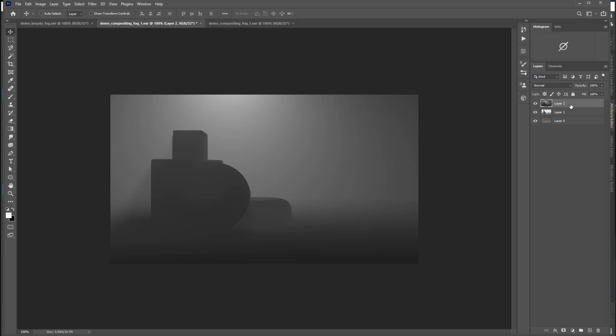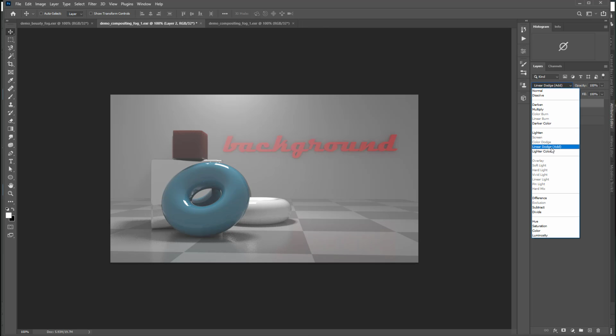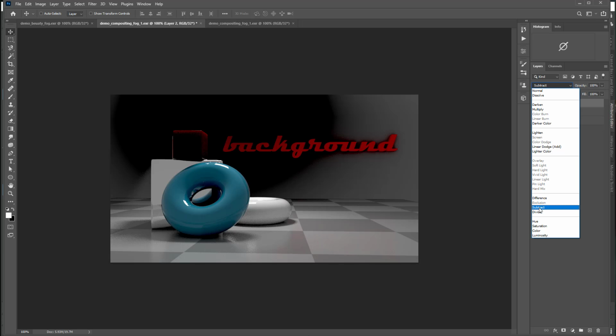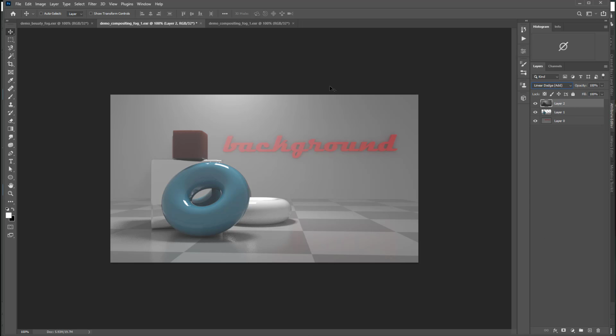So we simply select this top layer and we change its blend mode to linear dodge add. So just some sort of addition. I mean, you could use lighten too, which would give you a slightly different look, but linear dodge add will make it look like our original. And you can see that some of these options are not available to us, and that's because we're working in 32-bit on EXR files. And so you can't do all the same types of blend modes. I'm not sure why, but I'm sure there's a good reason for it. So linear dodge add, and we're all good.